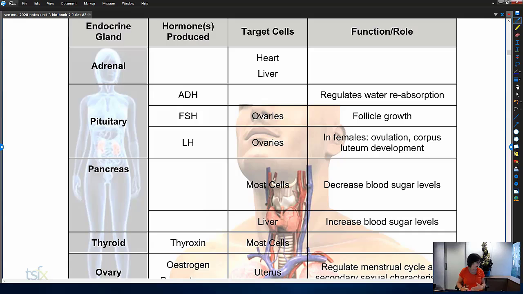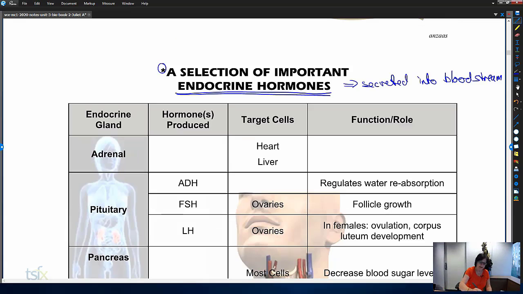Now, our main endocrine glands, remember, an endocrine gland is a group of cells that secrete hormones into the bloodstream. And we have located around our body various clumps of these cells, and that's why it's called a gland, and they're secreting their own particular hormone. For example, the adrenal glands. You have two kidneys in your lower back either side, and on top of those, it's not the actual kidney, but on top of those, there are these groups of cells called the adrenal glands. And as the name suggests, they secrete adrenaline.